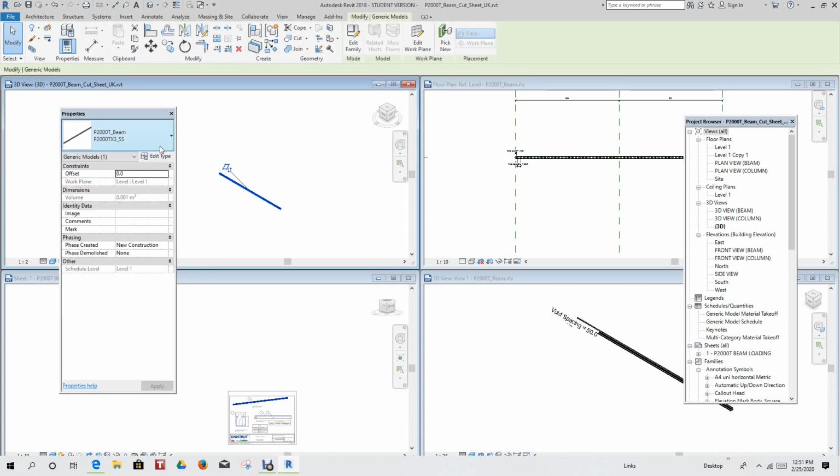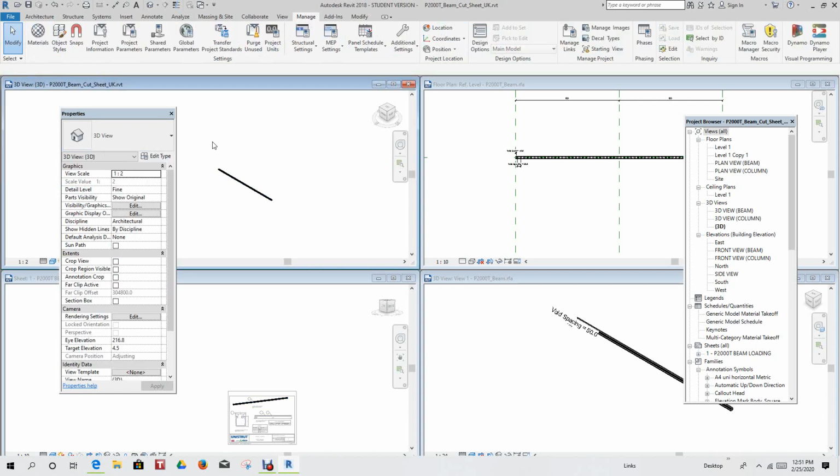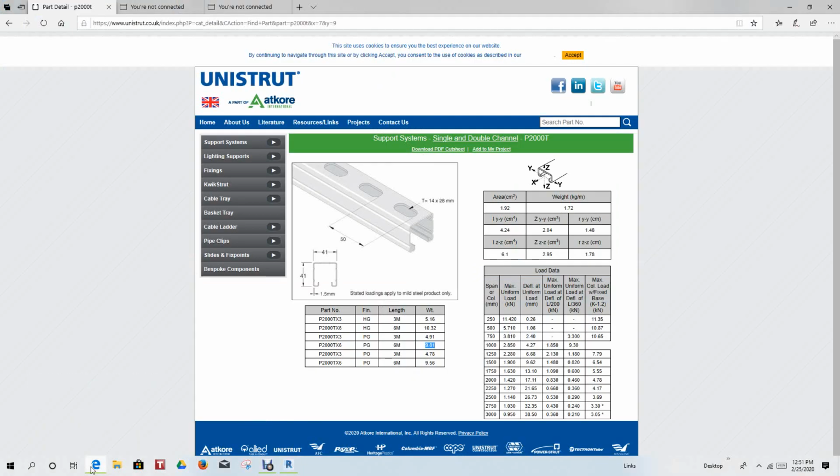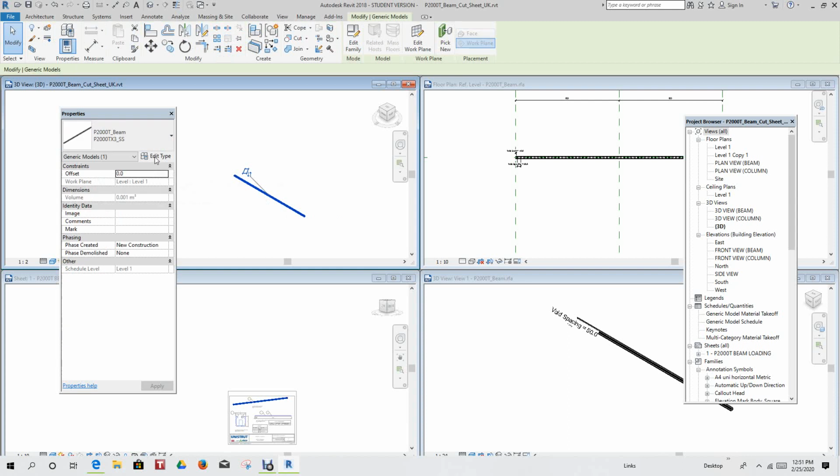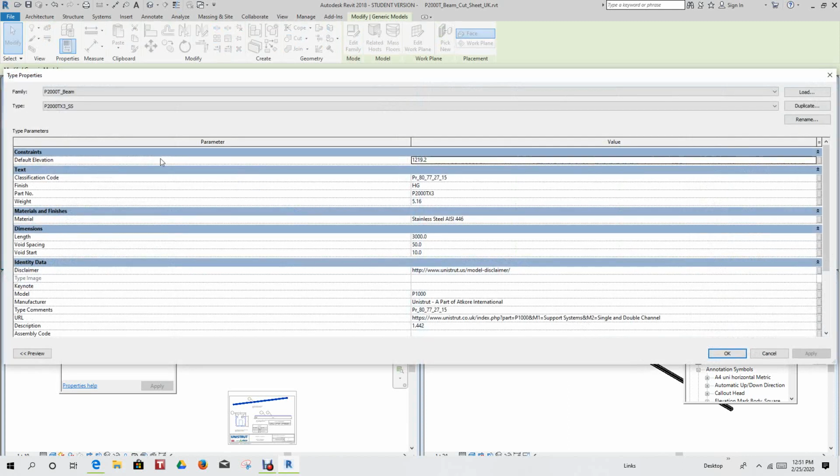And all we have is 6. So then we just have the 1. That's all we want. Now I don't know, did we have a stainless steel in there? No, we didn't. So what I want to do is replace that one because we didn't have a stainless steel. So I didn't get rid of it. I should have gotten rid of the other one. So let's select this one. Shouldn't have to do this if you do it right the first time. So I'm going to edit this type. I'm going to load.